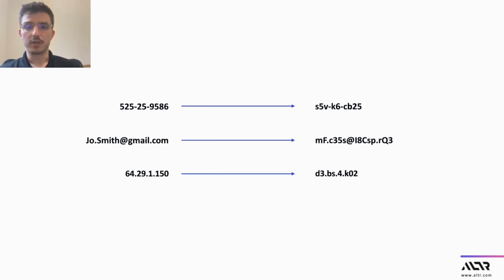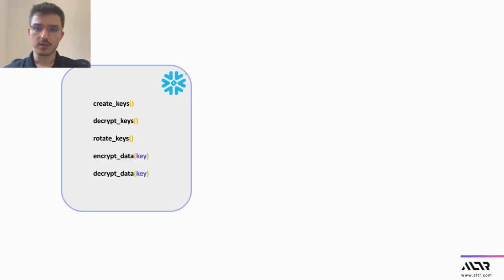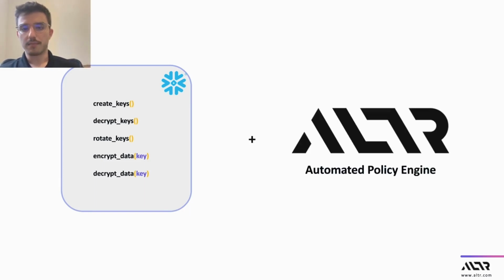With this feature, you're going to be able to utilize the power of format preserving encryption, a well-established encryption methodology, with a simple and easy-to-use SQL interface provided by ALTR. Not only that, but we pair this offering with our automated policy engine to provide you with automated role-based access control in Snowflake. Let's take a brief overview of what I will show you today in a live Snowflake environment.